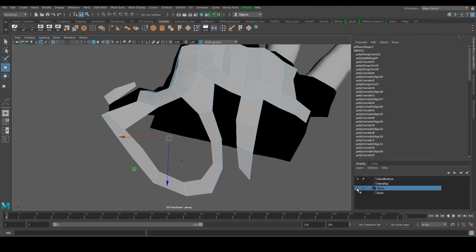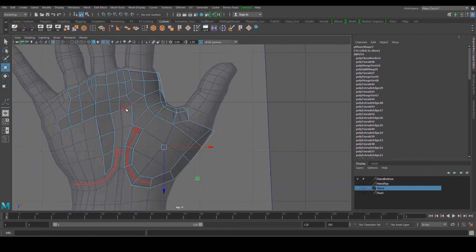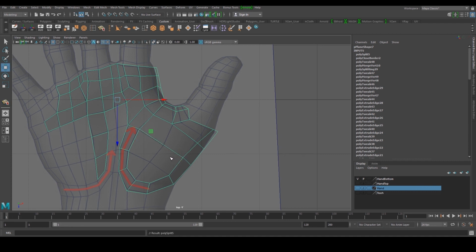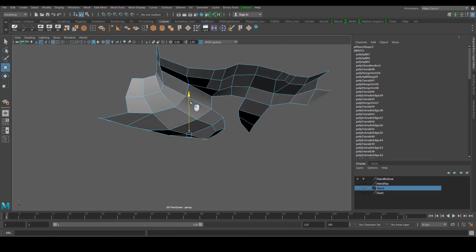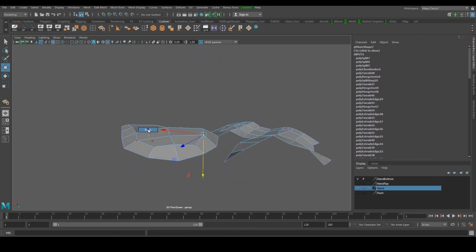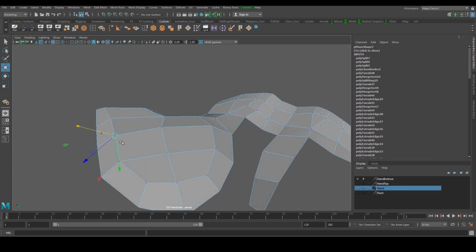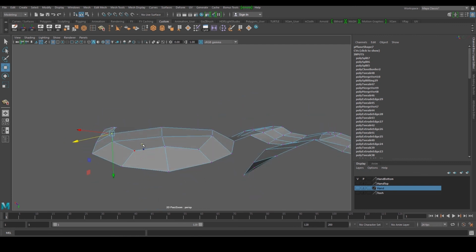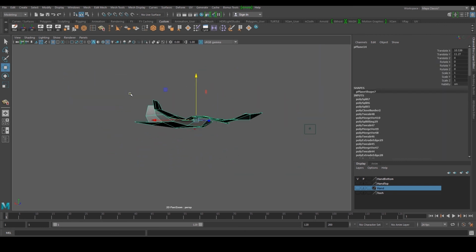So let's go ahead and fill this hole here, right? And we can start to draw the lines. Right, so those guys have been drawn, and then we can start to move the edges and vertices downwards to make it a bit more meaty, especially that part of the palm over there. Alright, so that works for me.